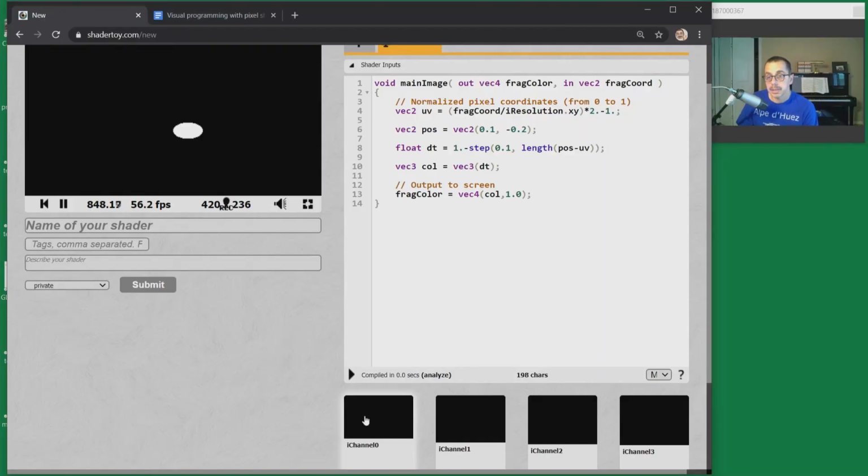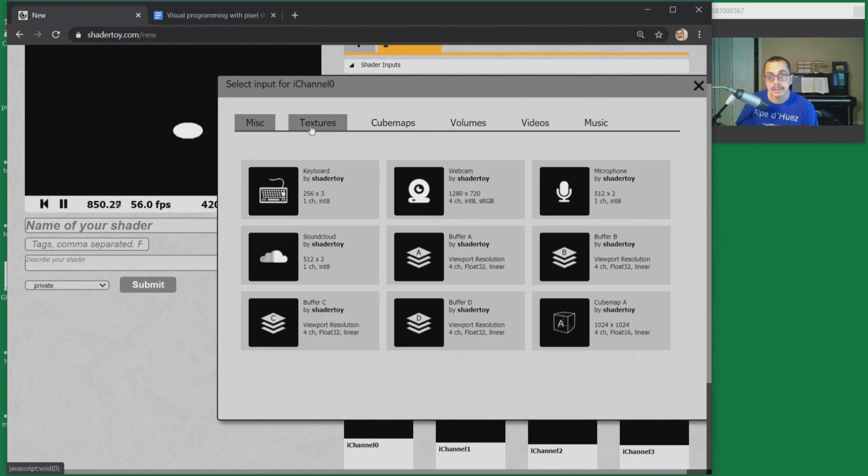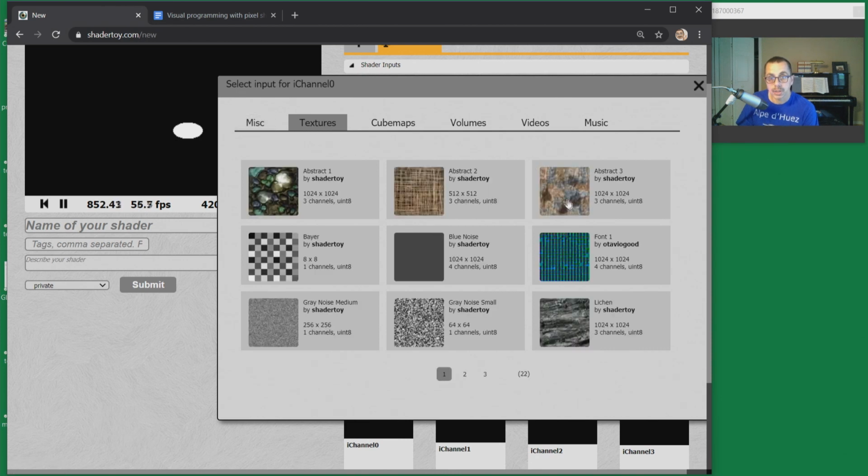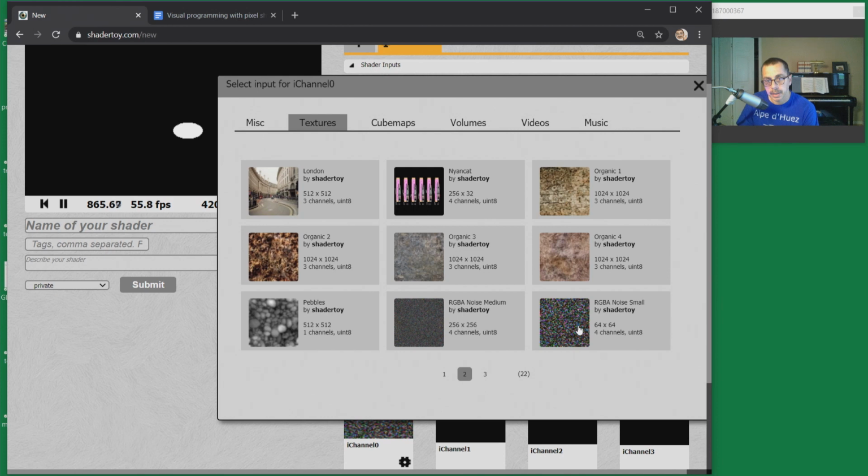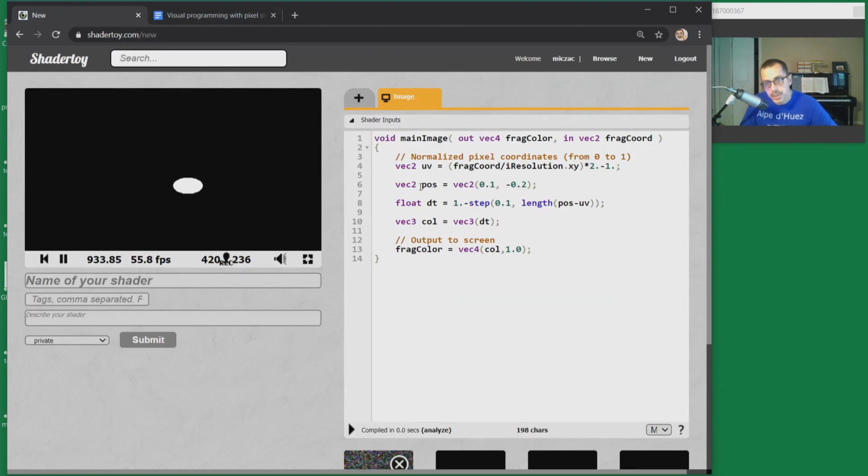And so we can go ahead and load a texture, for instance, and get just some noise for the time being. Let's get a color texture. This is 4 channels and it's 64 by 64. These are important pieces of information. Instead of having to hardcode that position in, let it be decided by my texture.